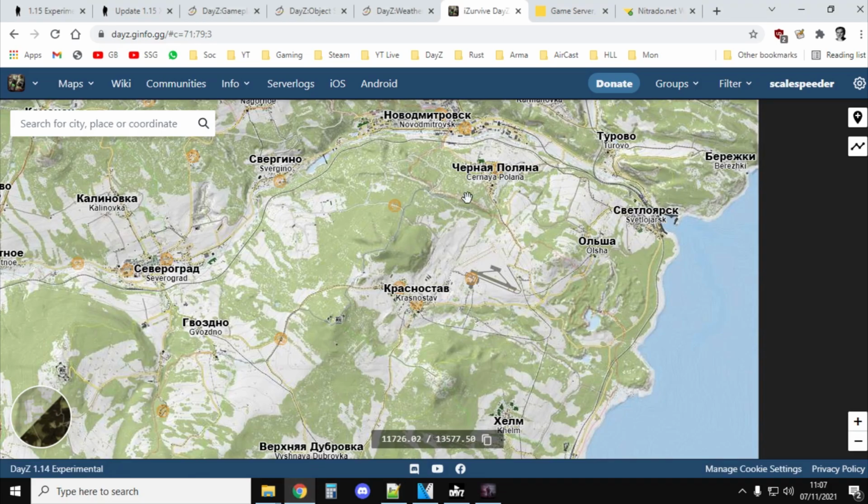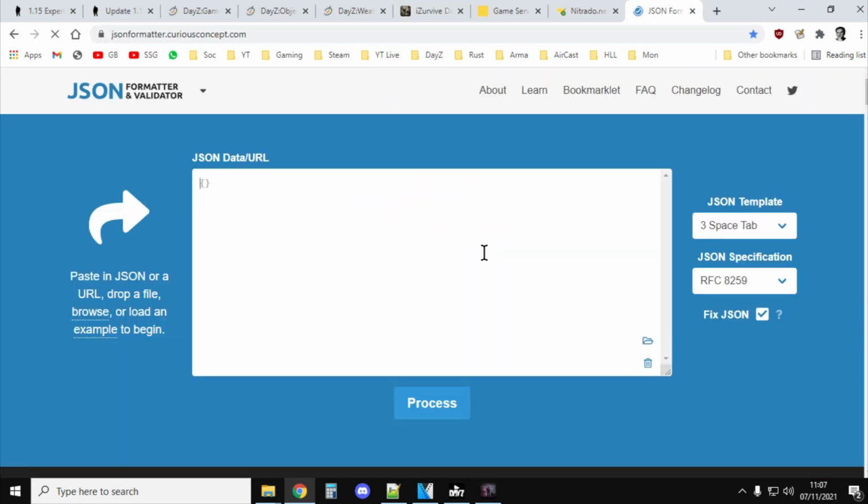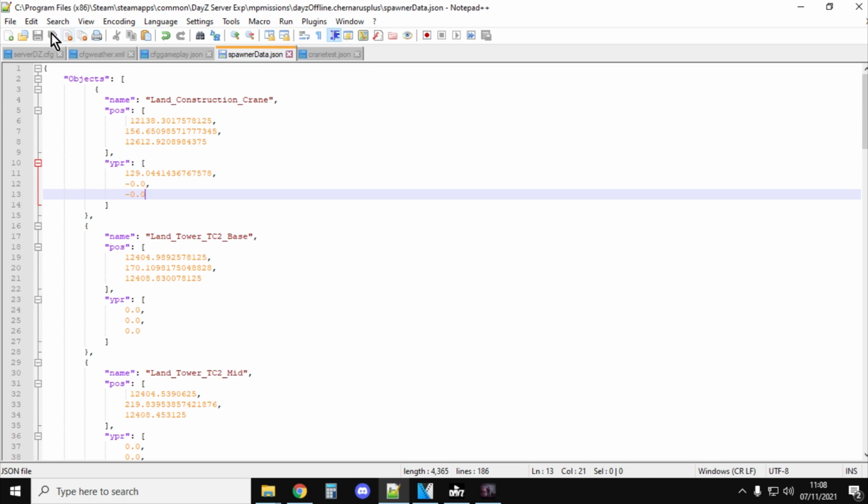Highly recommend you use something like a JSON formatter and validator, so copy your file in there to make sure you haven't made any mistakes. But that file is now done. So if we save that and then we were to restart our server, on the restart, that crane would then spawn in where it was. And it is that easy to spawn items in. It's nice and solid. It works very, very well. Well done, DayZ, for adding this in.